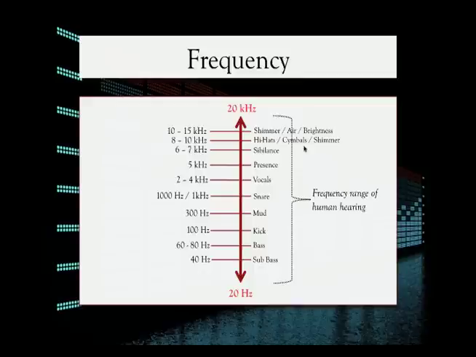Another thing I have to note, there are a lot of instruments that aren't on this chart because there's only so much room here. However, many instruments are in the mid-range area. So you have guitars, pianos, obviously vocals and synthesizers. A lot of instruments fall in what is known as the mid-range, which could extend as low as 167 hertz all the way up to maybe 5 or 6 kilohertz. So one of the challenges of engineering is finding a way to allow each of these sounds to have their own space within the mix.